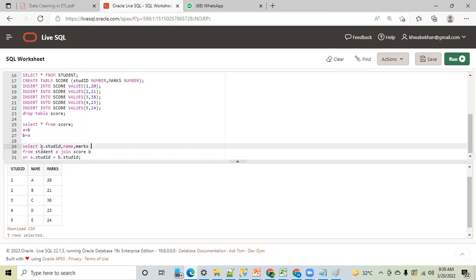Second thing, always use aliases, whether you have that same column or not. Always make a habit of using aliases. I will tell you why this is helpful. First of all, you will not get this column ambiguously defined error message. By mistake, if you have the same column in the two tables, you will not get this error message. Second thing, suppose here I ask you this marks, it is coming from which table?